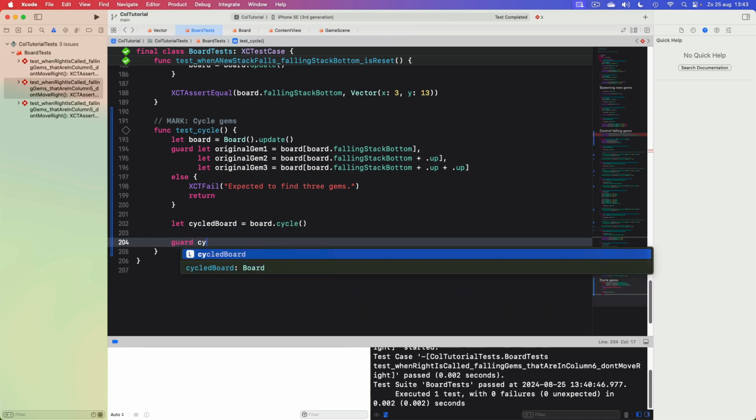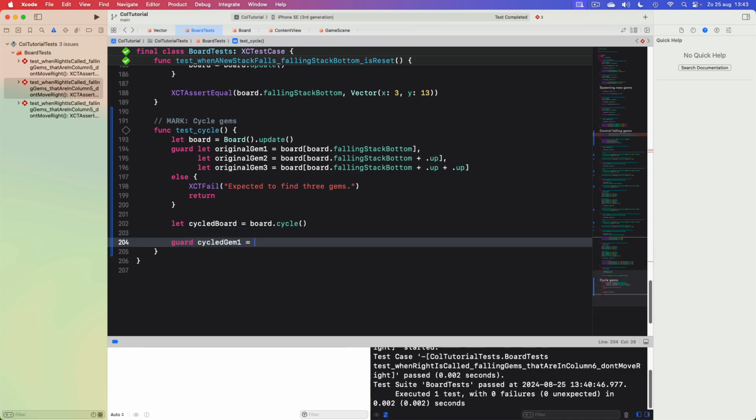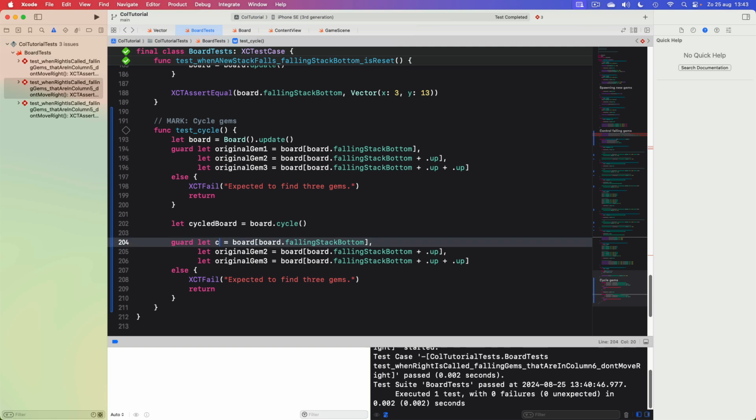Guard let cycled gem1. This is more or less the same, so let's copy paste all this stuff over.